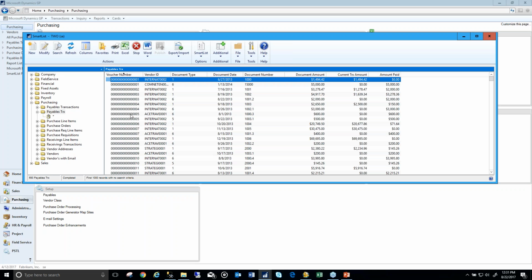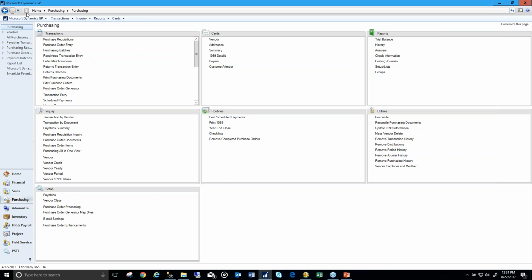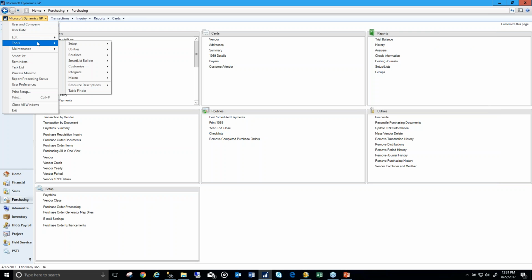Well, let's say that it's getting a little advanced here. So let's say you want to come in here, you have analytical accounting data you want to see, and some GL data, maybe some purchasing data. And when you're in SmartList, you start thinking, boy, this is maybe a little too much to try to join all these different tables together. So what you can use is definitely just utilize a SQL view. So I'm going to go to our tools, SmartList Builder.